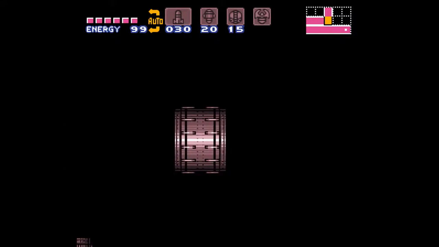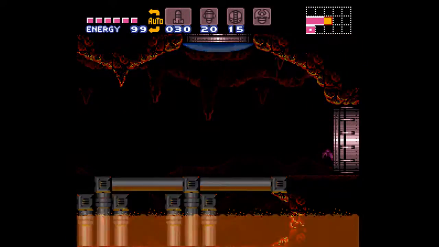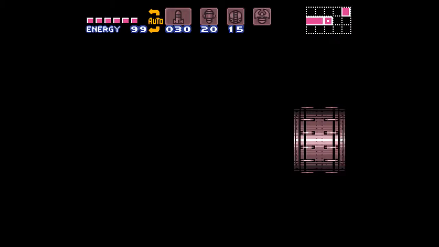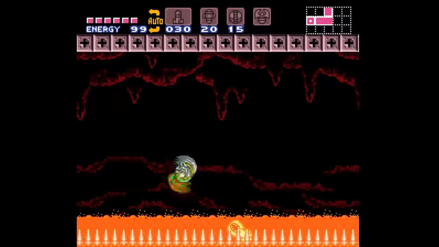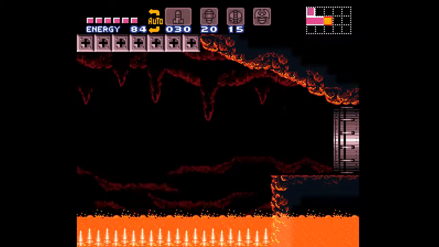I am pretty sure at this point I take the road to Ridley. This is definitely looking like it. Yeah, this run is notable in that I face Ridley with like the least amount of stuff ever. Samus, stop teasing the yapping moss.